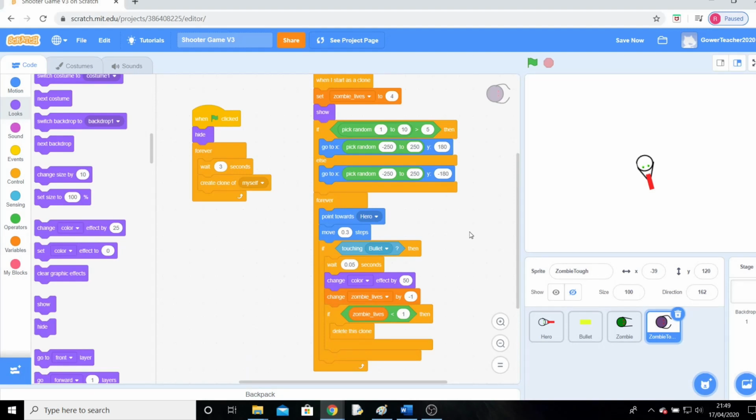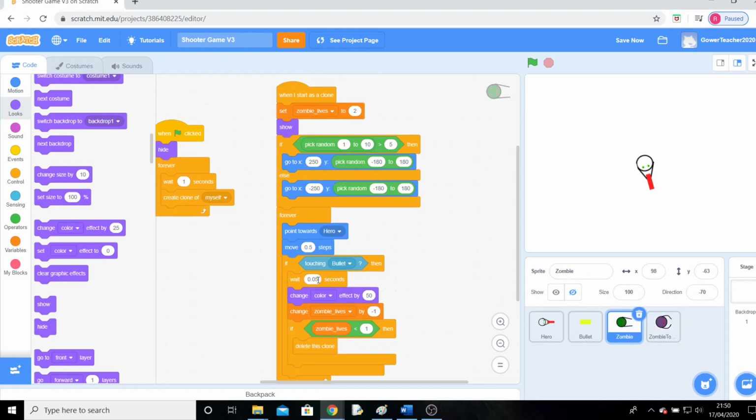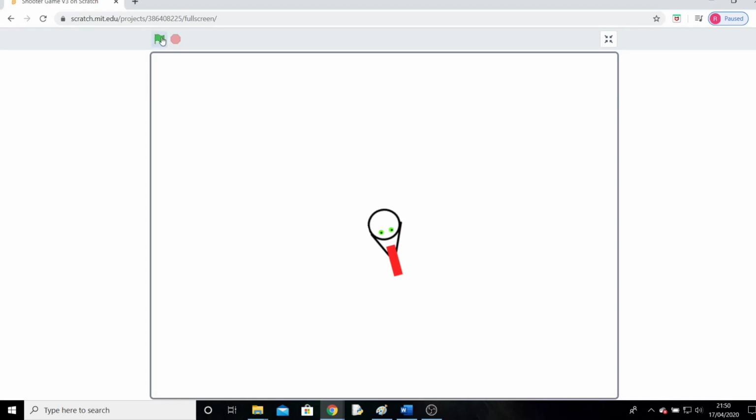So after a bit of playing around, I've realised that this time here, this buff we put in, is too quick at the moment, and it's causing some of the zombies to take too many hits, to basically take 2 hits from 1 bullet. So we're going to put that back up to 0.1 as it originally was. So that's on the purple zombies, and come back over to the green zombies. Also going to change that time there to 0.1, and let's test that and see if that works a bit better.